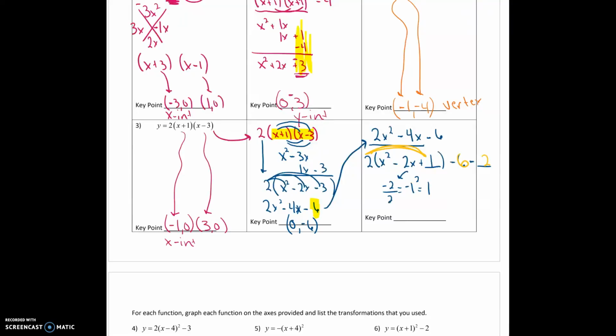So outside, over here, if you want, you could add the opposite. And you're going to see that you're going to get a negative 8 or minus 8. And then in parentheses squared is going to be the x plus this number. And then hopefully you don't forget about the 2. It goes in front. And now my vertex is the opposite of this as 1, and this one as it is, and negative 8. And that is that page. And we'll move on to the next one.